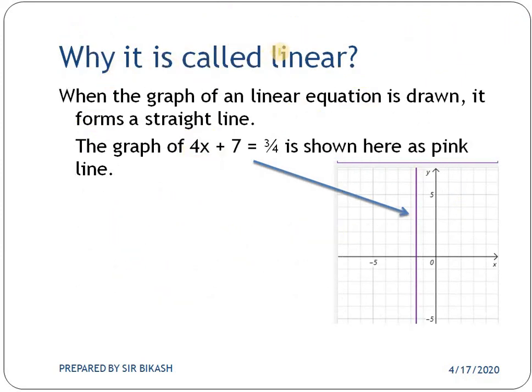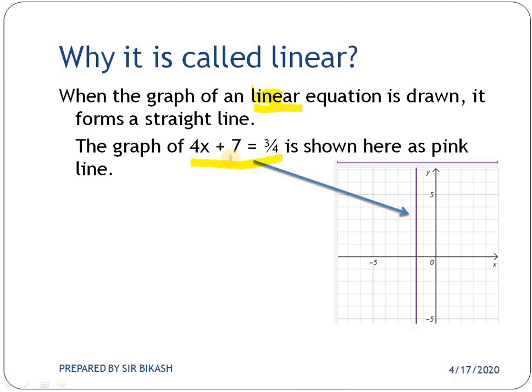Why is it called linear? Linear means what? The word linear is coming from what? You see, line, line, line. Actually, you will not be able to draw the graph of a linear equation this year. Perhaps next year, that means in class 8, you will get to know how to draw the graph of a linear equation.